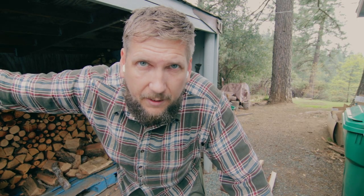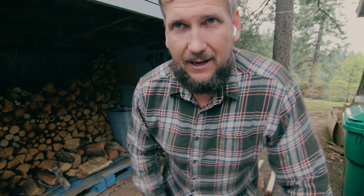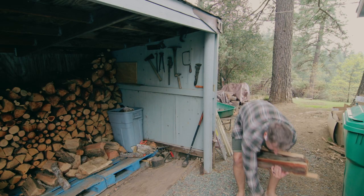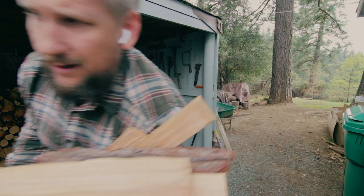Feeling very aware that I'm wearing workout shorts. I never wear workout shorts. It's always like jeans or nice pants. Workout shorts. This is a disgrace to all woodsmen and I apologize. That's pretty good. One, two, three, four, five, six, seven, eight, nine, ten, eleven, twelve — so like a dozen or so.